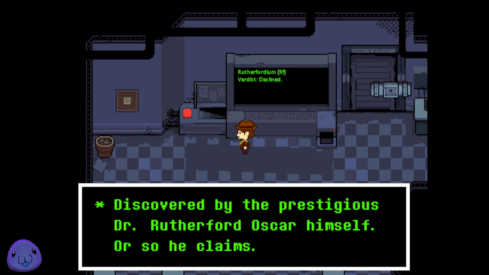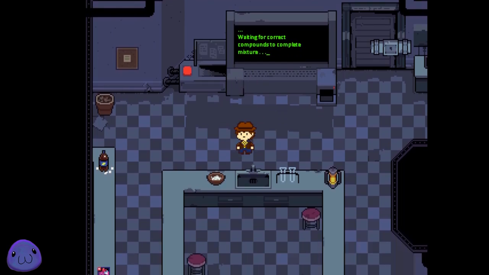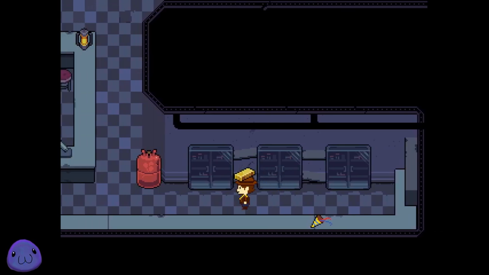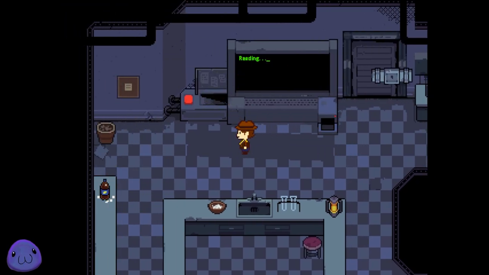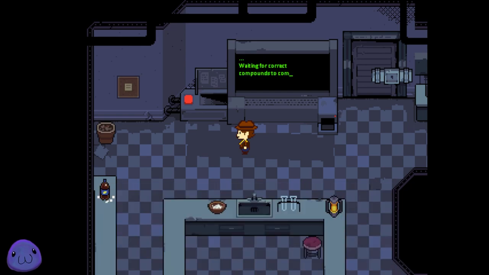Discovered by the prestigious Dr. Rutherford Oscar himself, as he claims. Oh, so if I'm not on the... Oh, we're gonna waste so much time reading every single thing. Well, let it be known: if you drop any material in the container, since you're on the pacifist route and not genocide, you get a description. The AU means that perhaps in an alternate universe, you own some. In another alternate universe, you own some. About the gold.